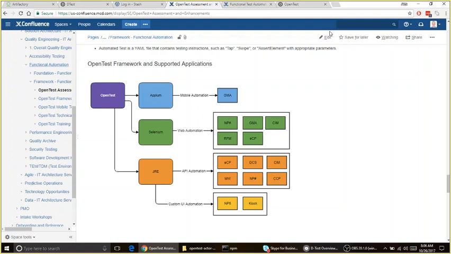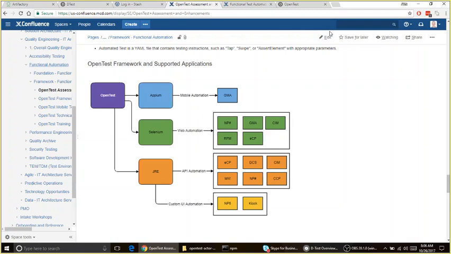On your screens, you should see that OpenTest uses Appium and Selenium for the things that Appium and Selenium do best, which is test automation for mobile devices with Appium and for web applications with Selenium. Also, OpenTest has some custom methods implemented in Java. This is what's indicated by the orange box called JRE, the Java Runtime Engine, that allows us to do custom UI automation for NP6. It's actually NP6, NP Sharp, and Kiosk.